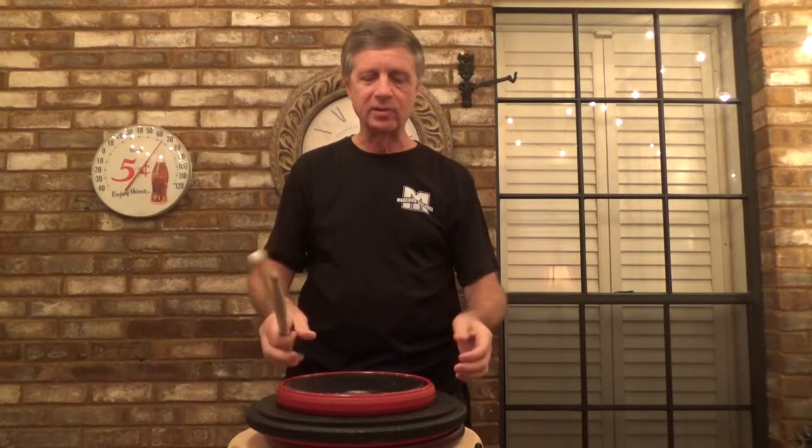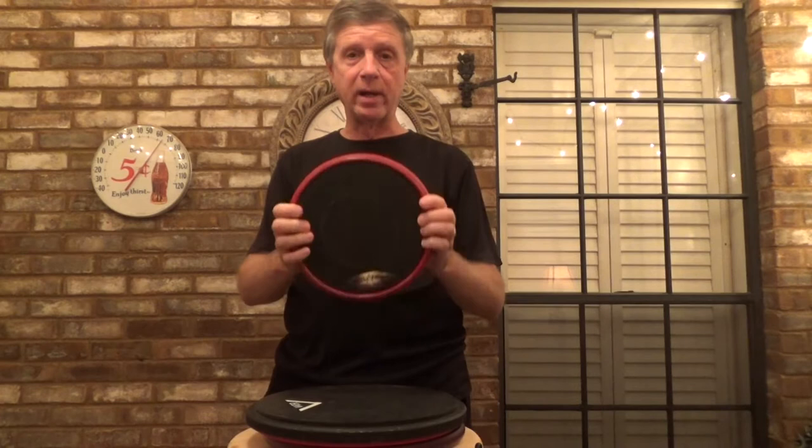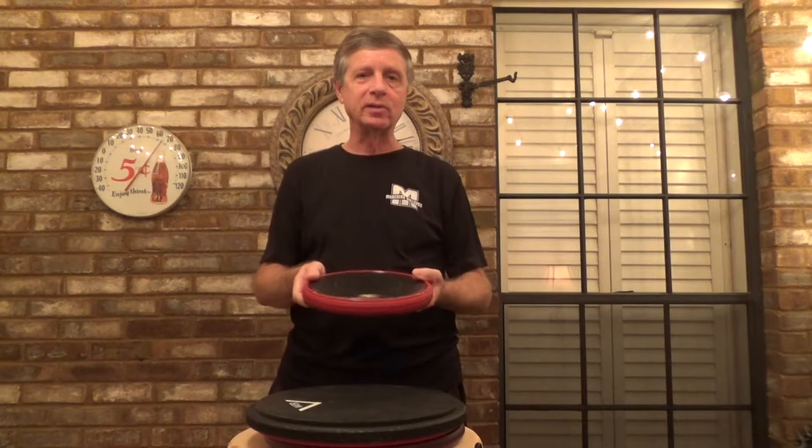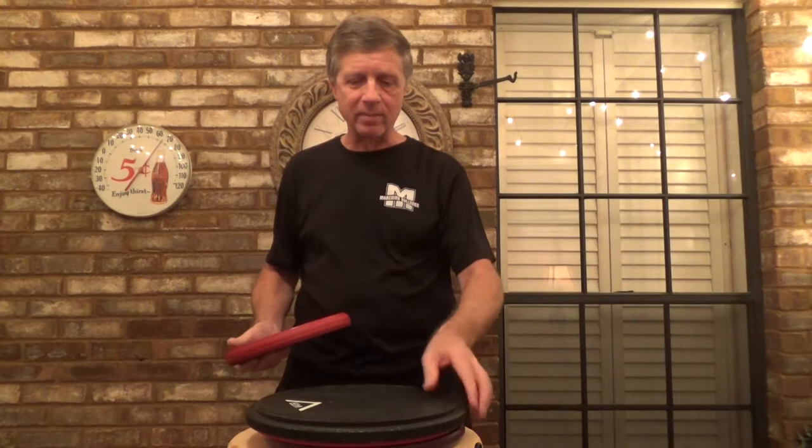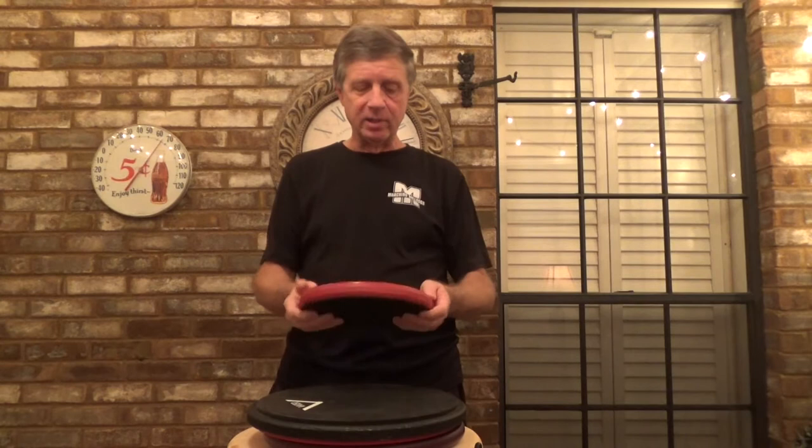If you're looking for a small pad, this is a small pad. I taught a lesson using this the other day and you can put this in your lap if you sit down and give lessons in a seated area. It's not so small that you can't do that. I would recommend having a larger pad to put this on top of though, because it can get a little unwieldy. But it's very, very light, and very solid.